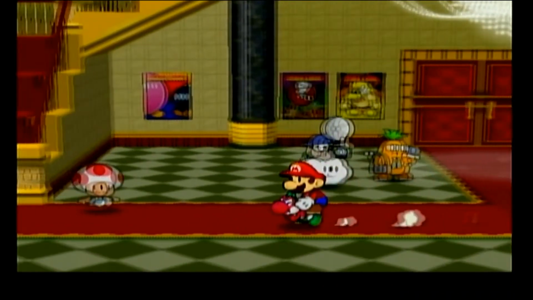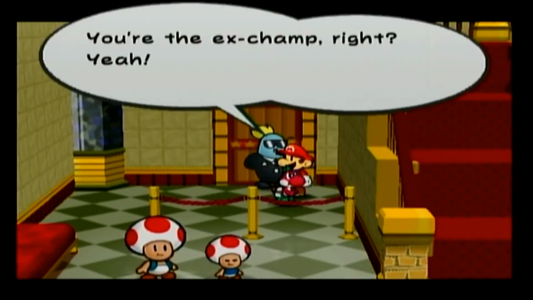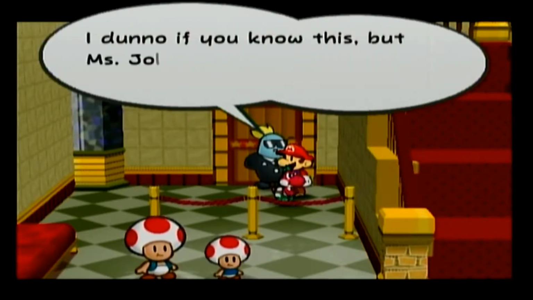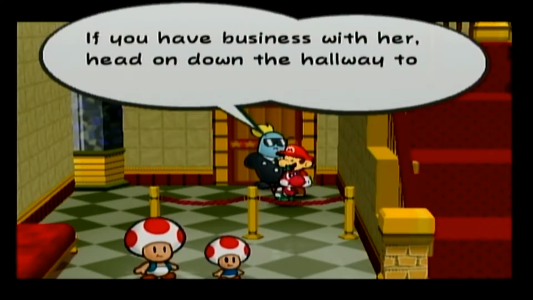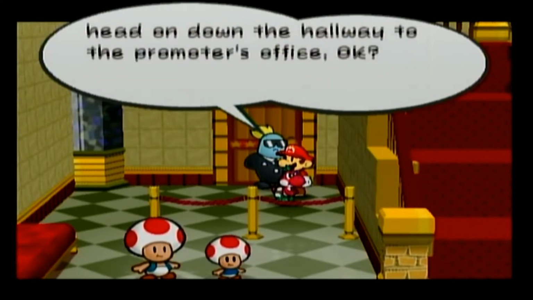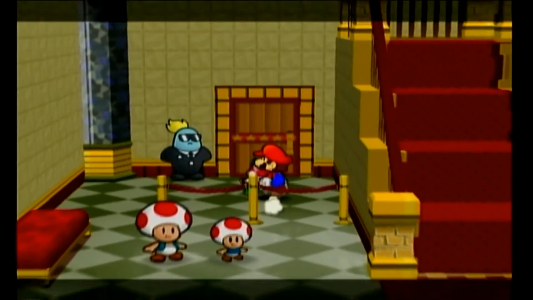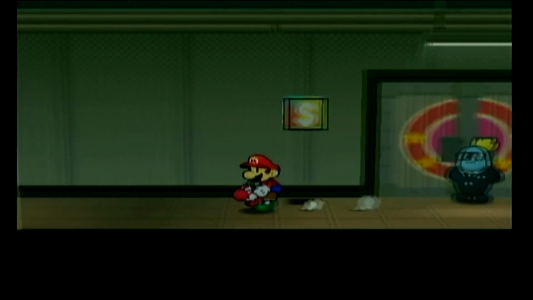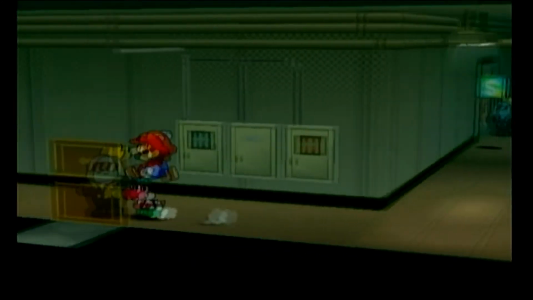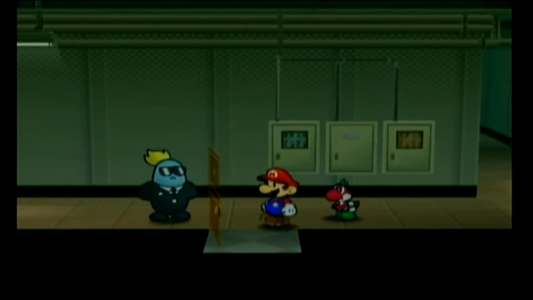Alright. Let's go. And this guy? You're the ex-champ, right? Yeah, the great Gonzalez. I don't know if you know this, but Miss Jolene is the fight promoter now. Yeah, we know that. If you have business with her, head on down the hallway to the promoter's office, okay? Oh, are you planning to make your comeback? Because that would be so awesome. Oh, looks like we got a fan. Alright. Let's go. Him. What's that? You need to talk to Miss Jolene? Go on in. She's waiting. Okay.